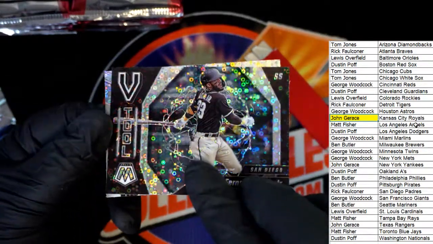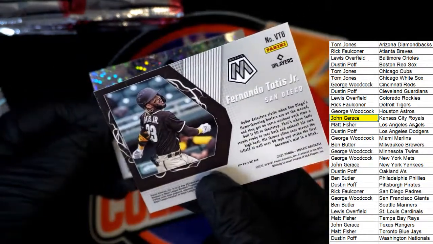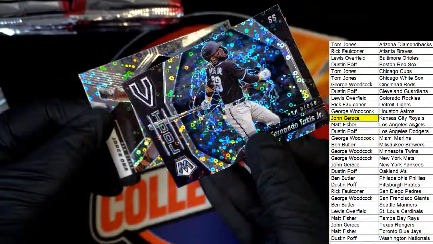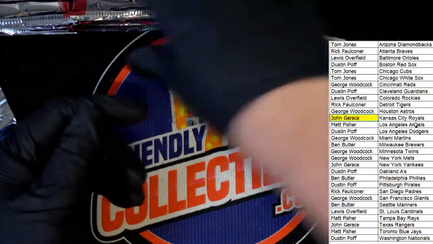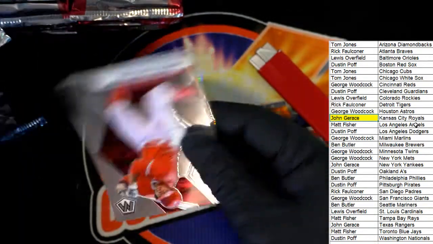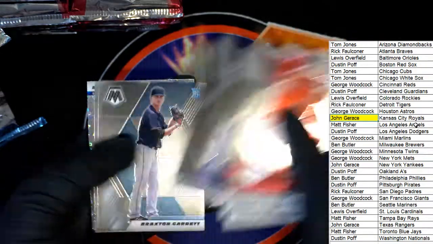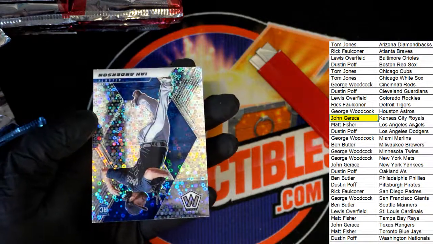And there you go. I was hoping this would be numbered, but it's got the team color on. It's not like a galactic or anything. But still, these Tools of the Trade, they're very nice. That's a great looking Tatis type prism. There's a Chisholm. Ian Anderson rookie for the Braves, prism.